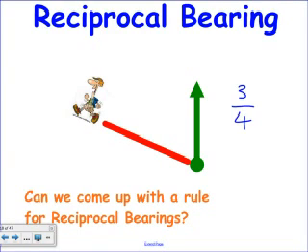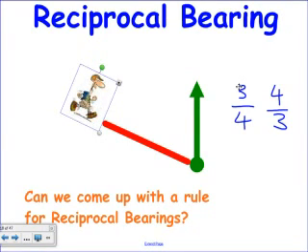Good, Sam. Did everyone catch that? The reciprocal of 3/4 is 4/3. It's the opposite. So guess what the reciprocal of a course is? Opposite. Like, anti-clockwise. Sort of. If I'm walking in that direction and I think, oh, I've forgotten my lunch, I need to come back the other way. Okay, so a reciprocal bearing is saying, I want to go home, what is that bearing?